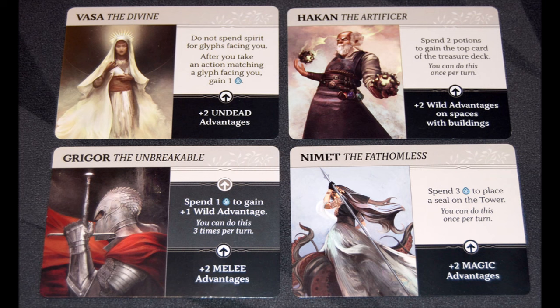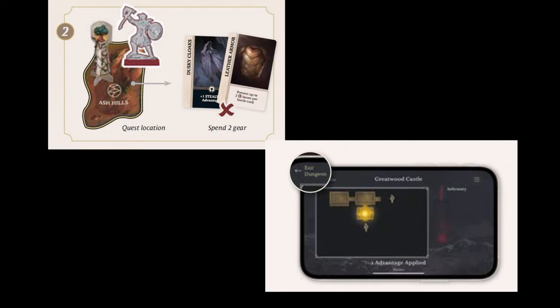Failure to complete the adversary quest usually results in something bad happening that makes accomplishing the main goal even harder. Finally, there is the companion quest — these are generally optional, but if you complete it, you gain a companion that might help you along the way. The app determines which companions are available, and each one has different powers and abilities. Exploring dungeons is fun — you explore various rooms and the app tells you what happens. You can find an item, fight foes, and more. While exploring you might have to spend advantages, lose warriors, spend a spirit token, lose an item, find an item, and more. Just like in a battle, you gain corruptions if you lack the resources to complete the tasks.